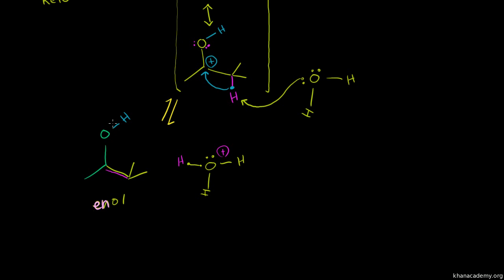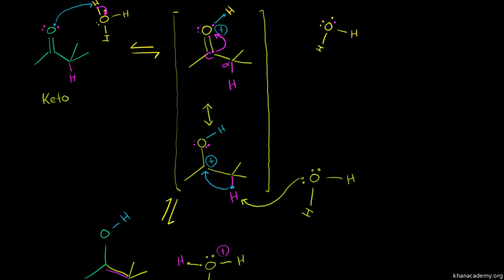And the whole reason I show you this mechanism is, one, just to show you a mechanism that could happen with an aldehyde or a ketone. This was a ketone, but if this was a hydrogen right here, this would have been occurring with an aldehyde. But even more, this is a pretty common mechanism that you'll see in organic chemistry classes, and it actually has a lot of functions in biology in general. And these two molecules, this ketone and this enol form, are called tautomers.